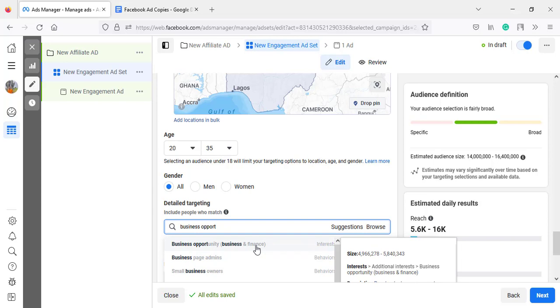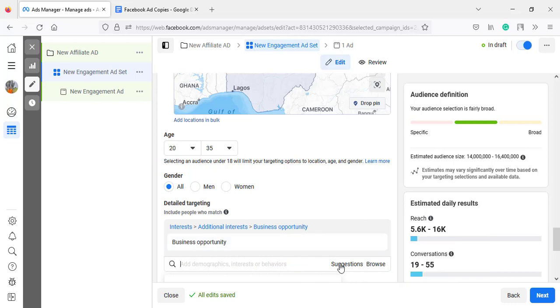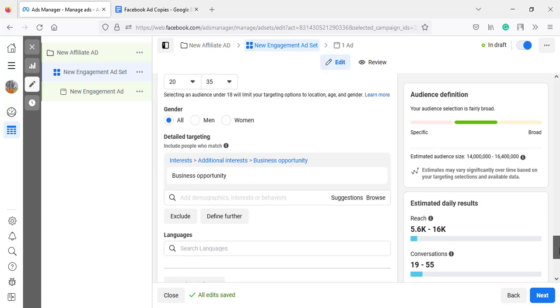For someone that is promoting an affiliate marketing course, you shouldn't be looking to reach keywords like affiliate marketing, affiliate network. You understand? Because these are people that are already into the affiliate marketing system already. So you reaching them with your ad is not really ideal, because you're going to attract people that already have an idea of what you are actually promoting, and it will end up making you not getting the results you really sought for.